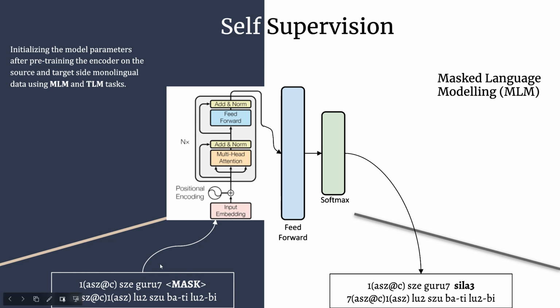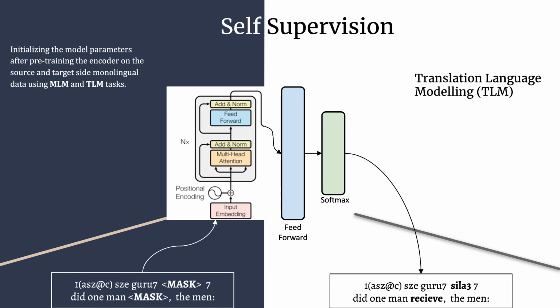This masked token is to be predicted, and we pass the sentence as we were doing before, but now the encoding directly goes to a feed-forward layer and a softmax layer, and the output is obtained here. Like the masked word originally should have been this, and that's what we need to predict. So performing this and the translation language modeling, where we do not only have one language in the input, but we have Sumerian as well as English both present together.